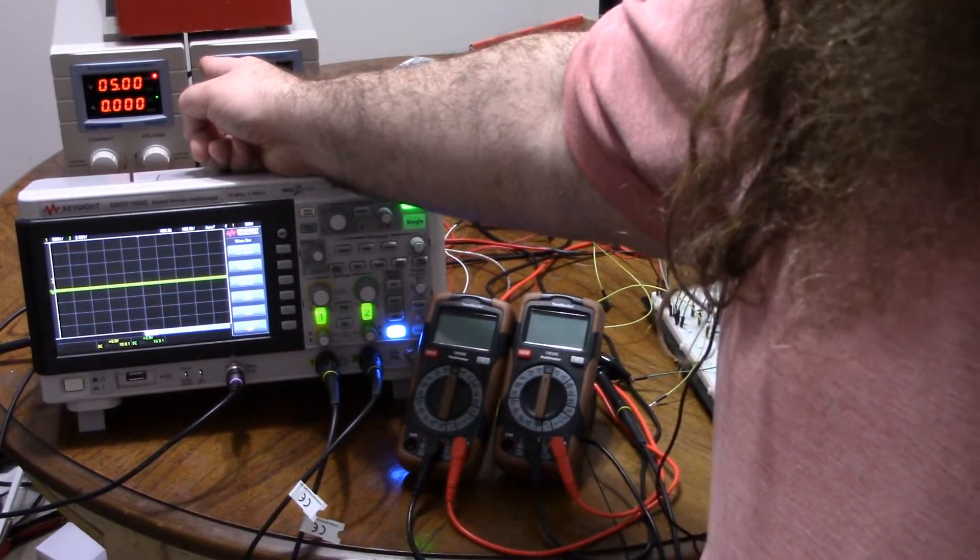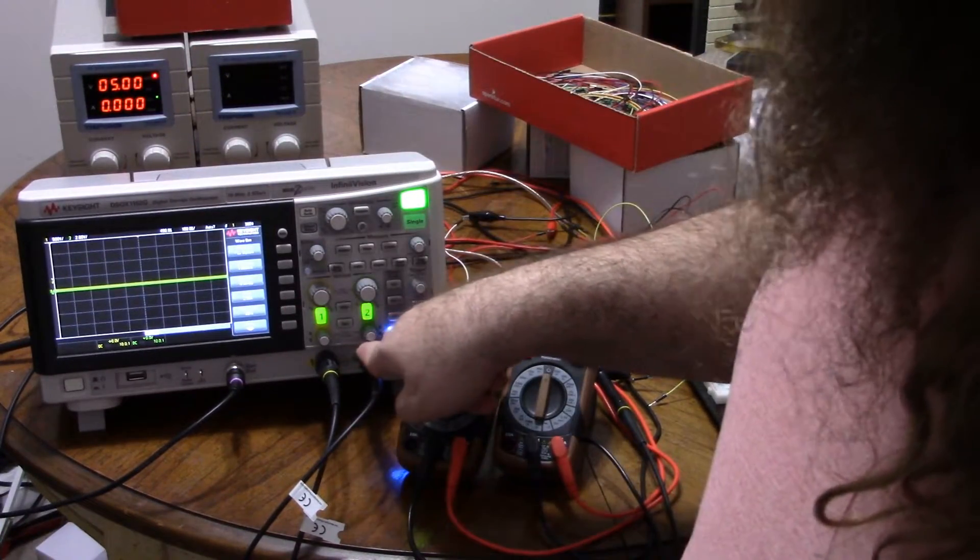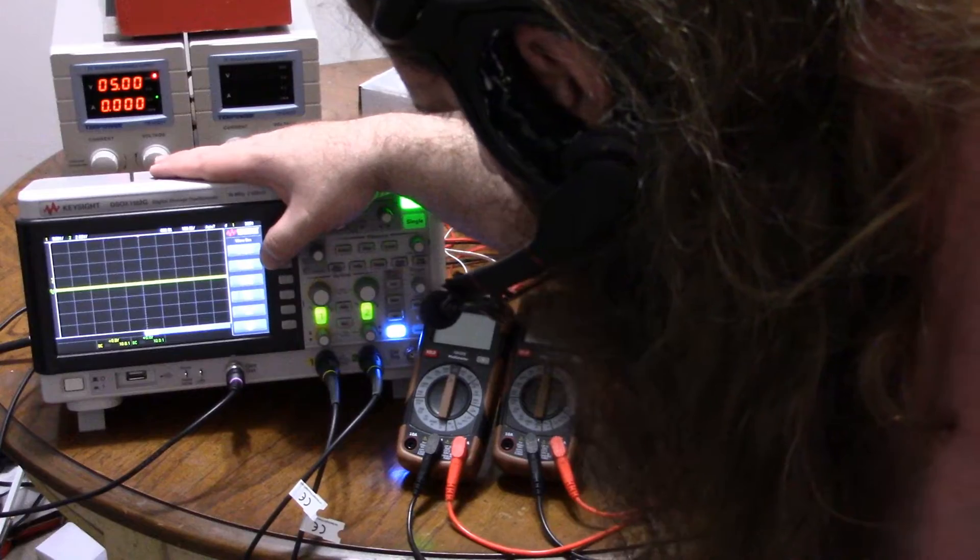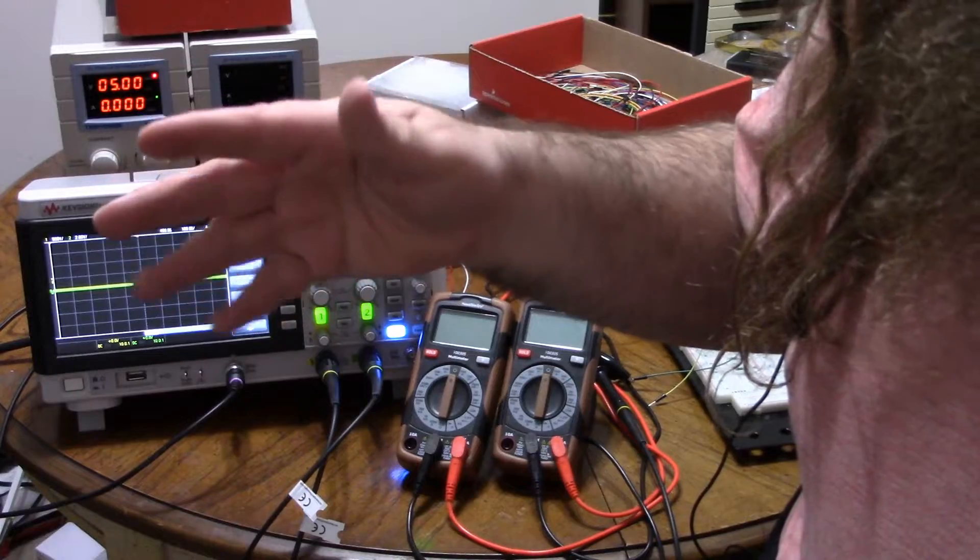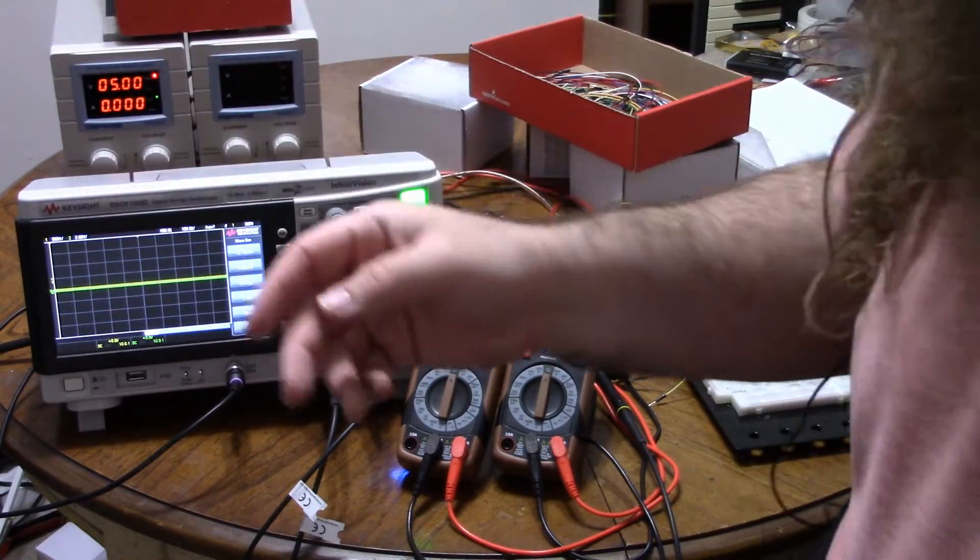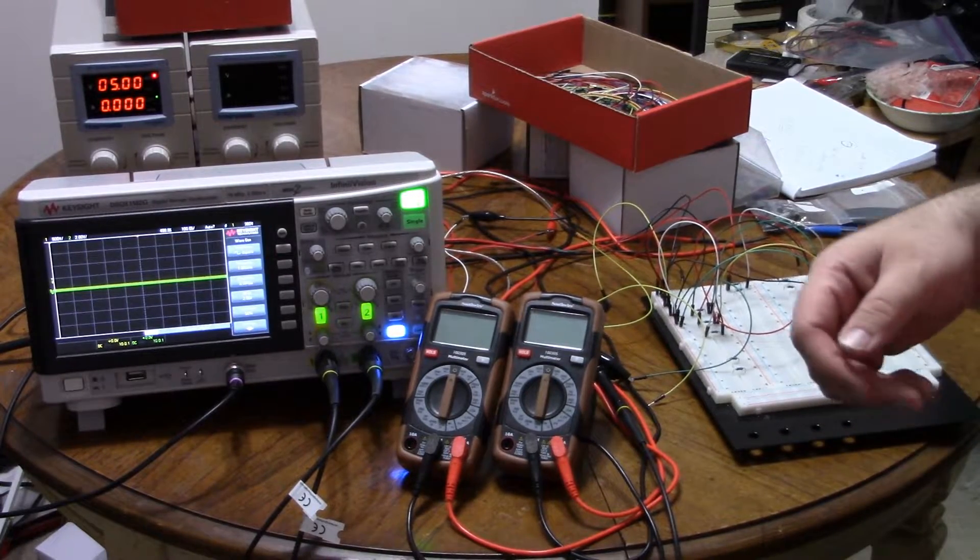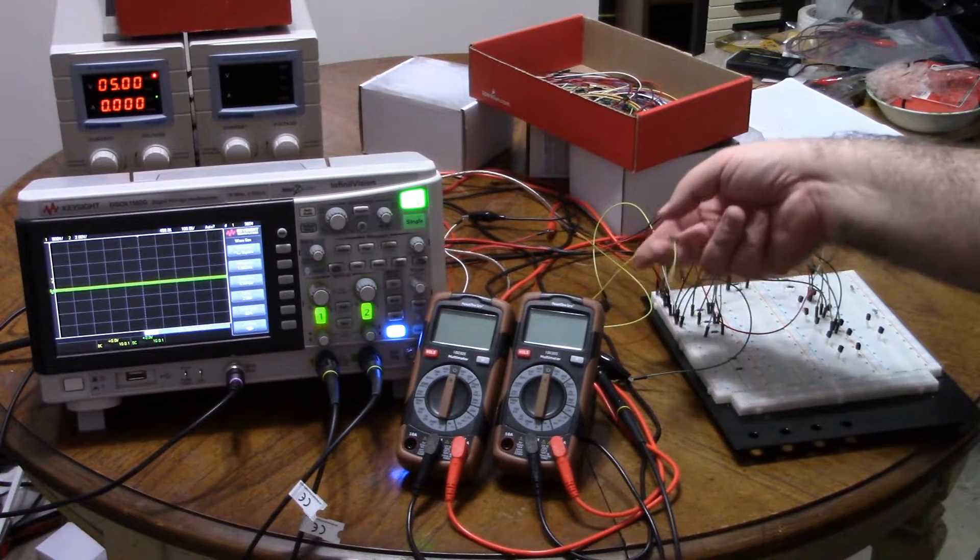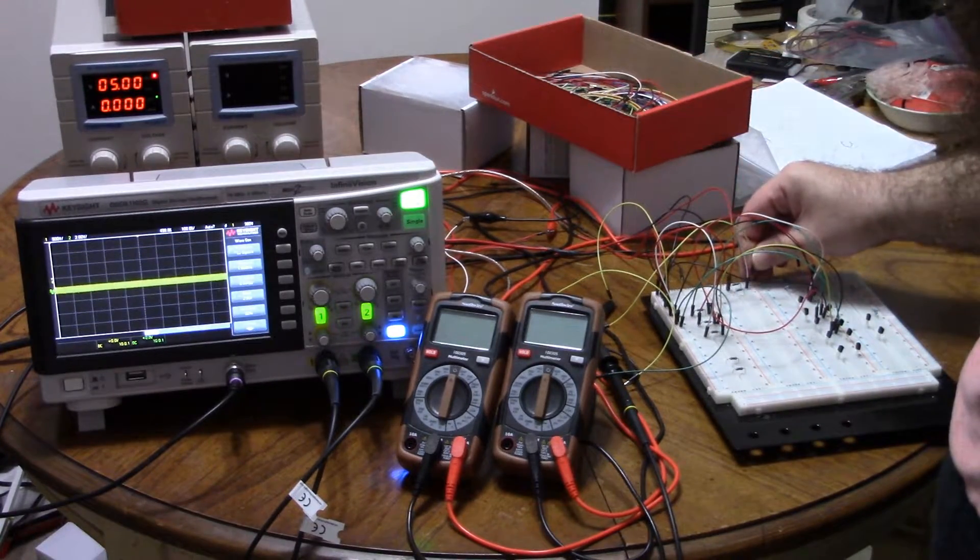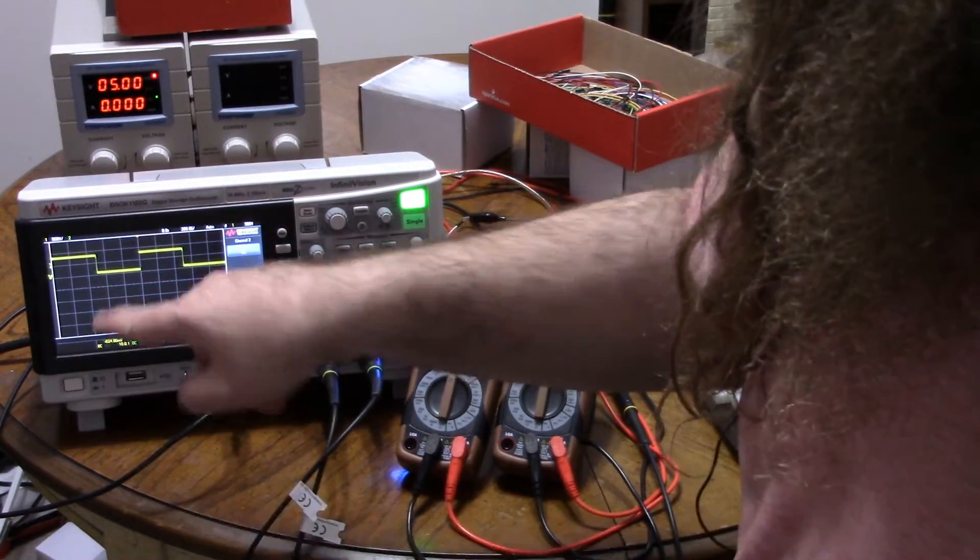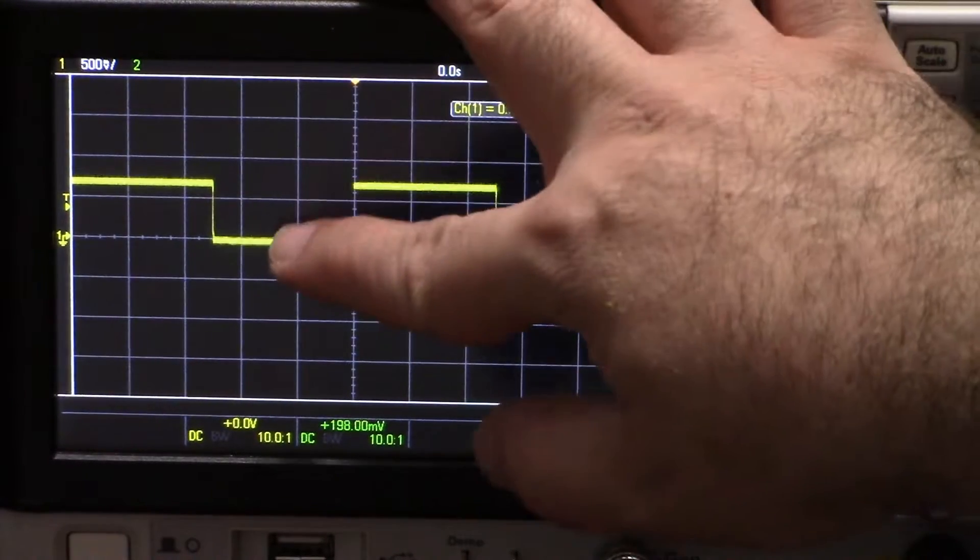Let's take a look. I have here my power supply, 5 volts, and I'm using the wave generator here, which is a 1 kilohertz square wave from 0 to 5 volts. So basically a 5 volt signal off, on, off, on. And here I just have three inverters, three NOT gates with NPN transistors. First, let me show you the signal itself. The signal going through none of these gates is just a nice square wave. Going through none of the signals, we just have a nice square wave from 0 to 5 volts.